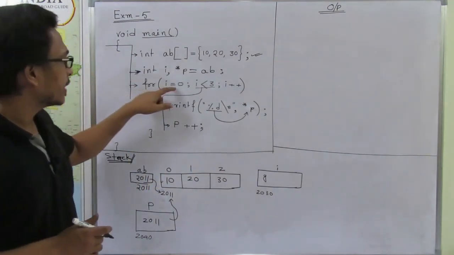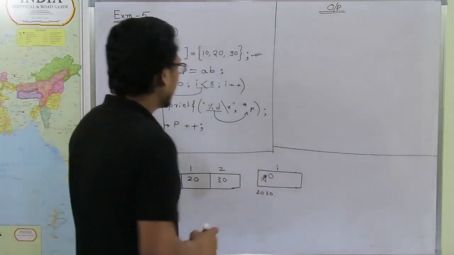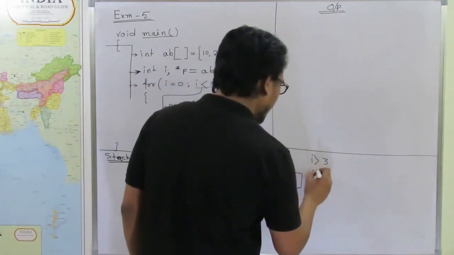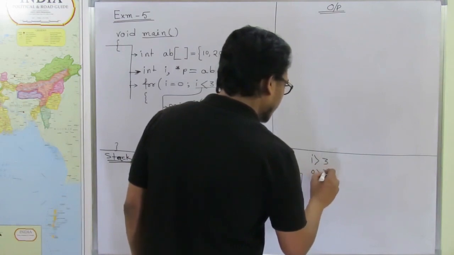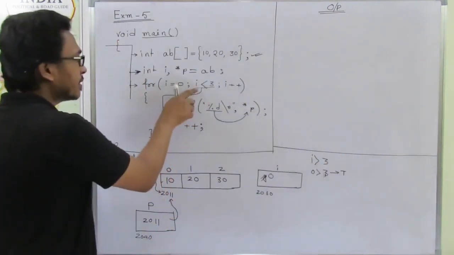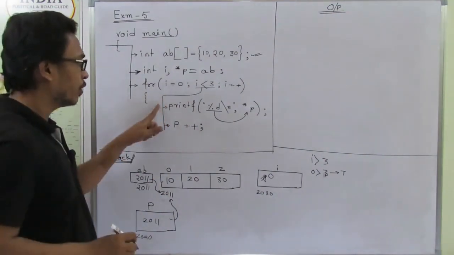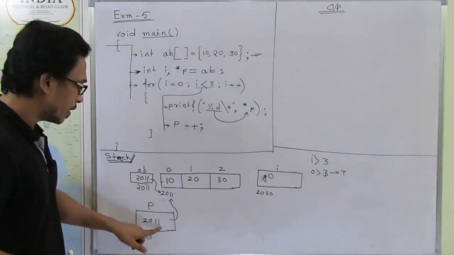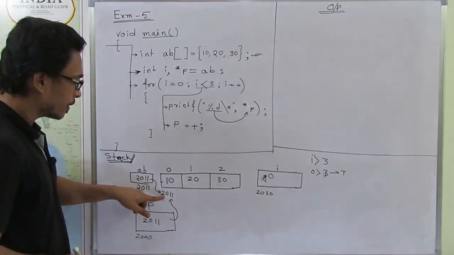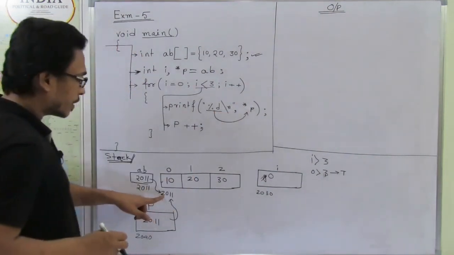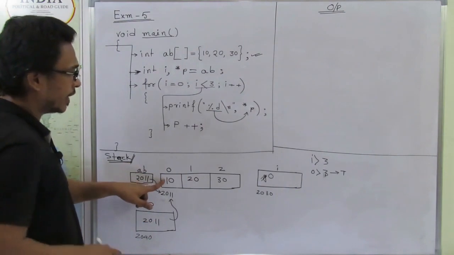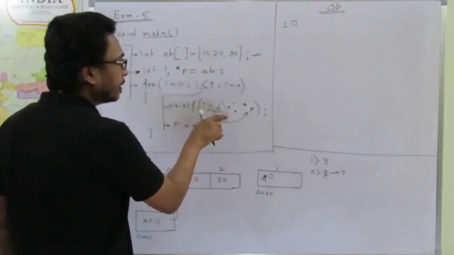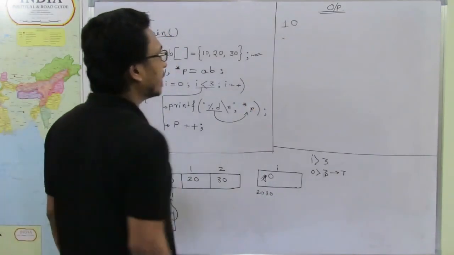In the next statement we initialize the value of I with 0, and then the termination condition is I less than 3. The value of I is 0, so 0 compared with 3, this condition becomes true. Now as this condition becomes true, control enters inside the for loop and executes this particular instruction. Now what is there in p? P contains 2011, that means this particular address. Because of this asterisk, the indirection operator, control goes inside the block and retrieves the value 10, and that 10 will be displayed in place of %d, and then the system encounters \n, so control comes to the next line.